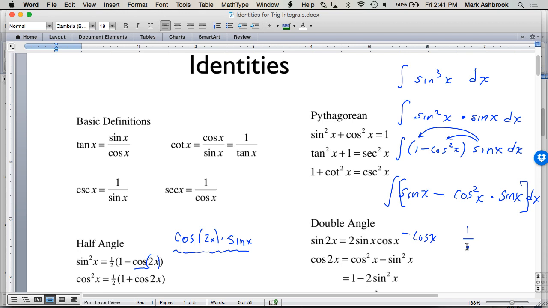1/2 cosine squared. So if we take the derivative of that, is that going to give us this thing here? So 2 times 1/2 is cosine to the first times sine. But we have cosine squared times sine. Okay. So a third instead. And then am I plus or minus here? Yep, if we think about taking the derivative of this, we get to the derivative of cosine, it's negative sine. So there's our negative there.